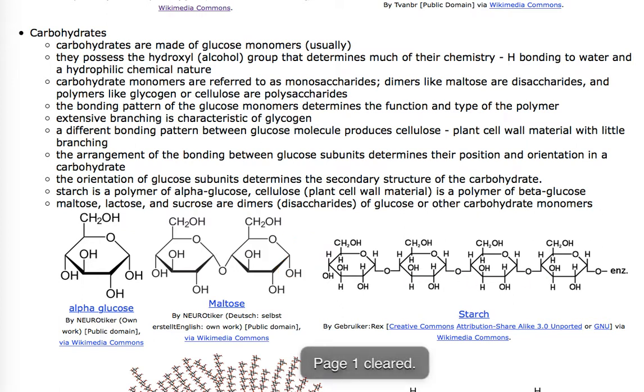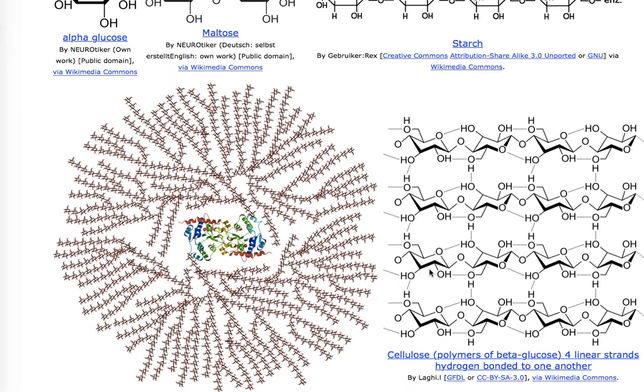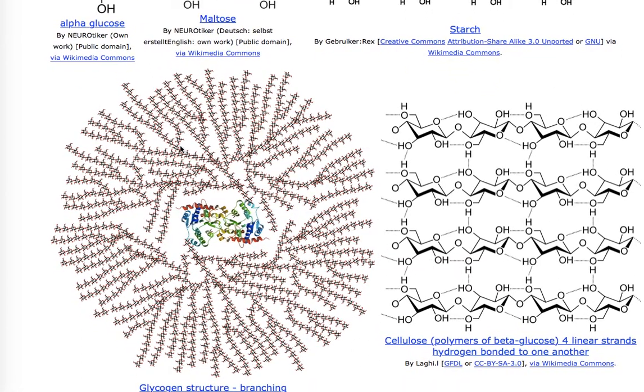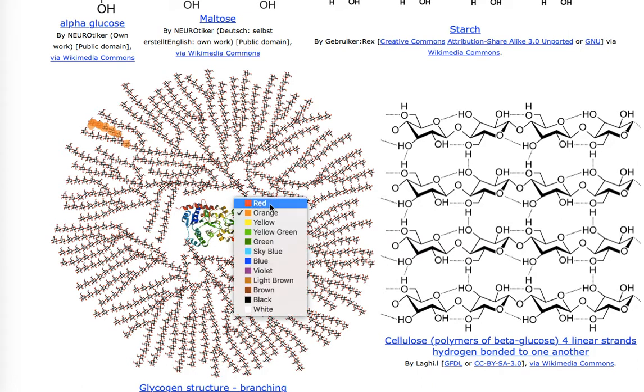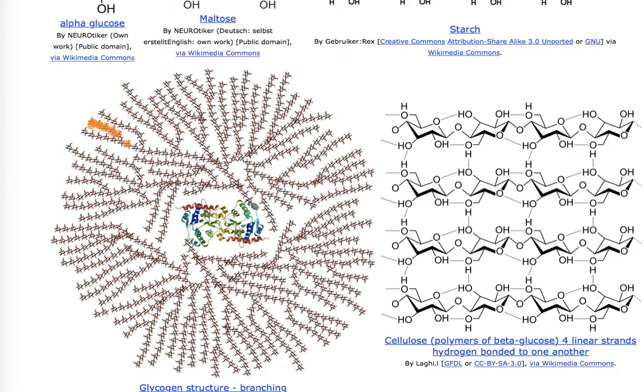Let's scroll down here for a second. This is glycogen. Each one of these little tiny structures that this artist drew here, let's select the pen, that's a glucose. Glucose, glucose, glucose, there's hundreds of them. And you see how there's a protein in the center, and attached to the protein we have little glucose molecules, all built out and branching in all directions, making a giant fuzzball. This is what glycogen droplets look like on the molecular level in your liver.